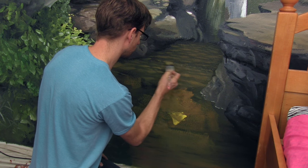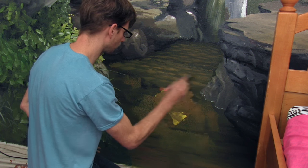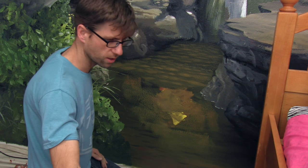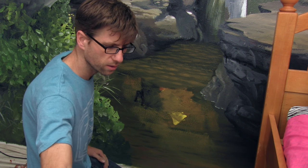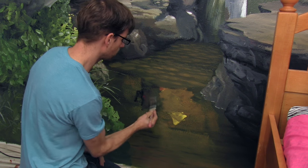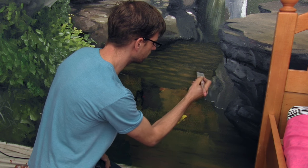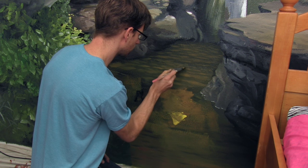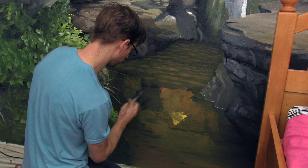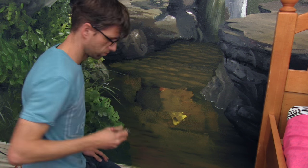Okay, let's see if we can get a good mix here. I have this area here that's not blended well because it dried, and so I have my border. I wonder if next time I mix the dark, let's see if I can just mix some black in there. Seems like whenever I add black, I also need red. Let's see if I can just add that dark color in there. Let's see here, oh, that's too red. Yeah, I think that'll help.